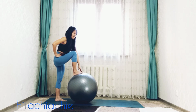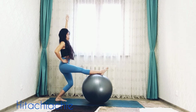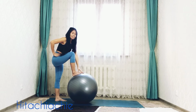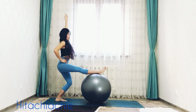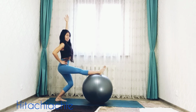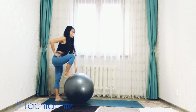As you exhale, lift left hand up, bend left knee, bring the ball forward, straight right leg. Inhale, bend right leg, drop left hand down, touch the foot. Inhale up, keep going. Bend left knee. Exhale. Inhale, bend the knee, exhale, bring the ball back, inhale, bring the ball up, bend the knee, keep right leg straight, and exhale, bring the ball in, keep going.